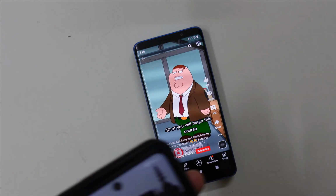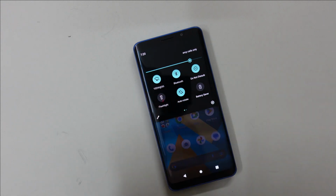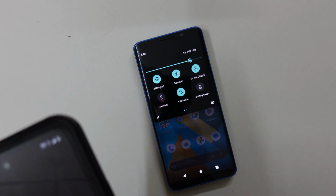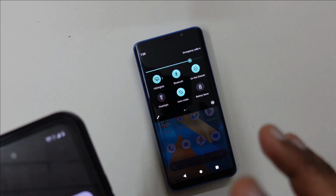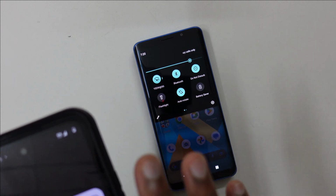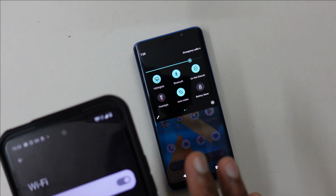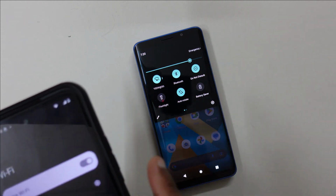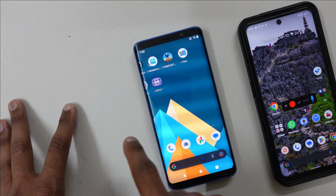Now I'm just going to show you this. So this is connected to a 5G Wi-Fi, and I'm going to connect the same thing to my trusted Nokia XR20 just to show you how poor the Wi-Fi is. So there we go. I've noticed, like I showed you earlier, the Wi-Fi intermittently gets disconnected, and probably the speed is not that good. So we're going to run this test one by one.